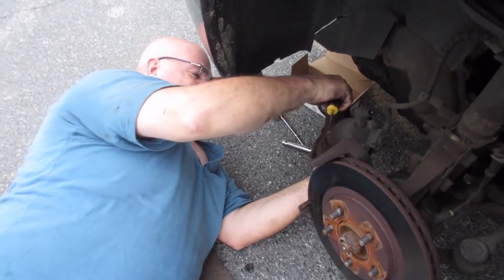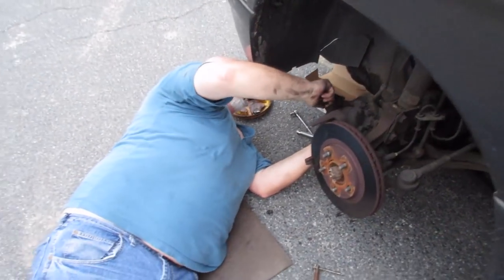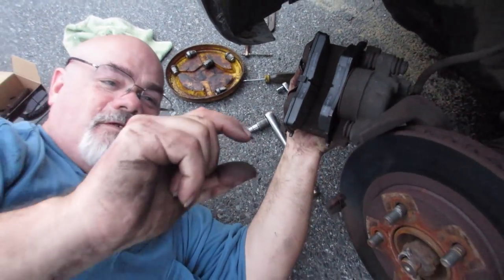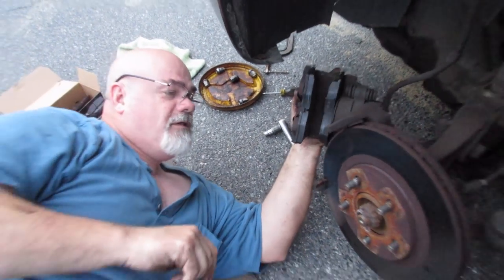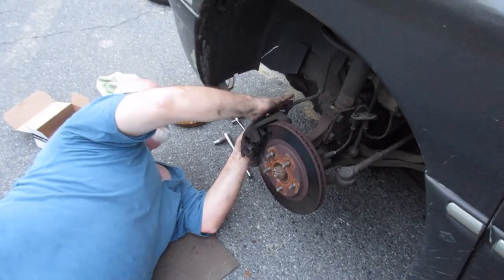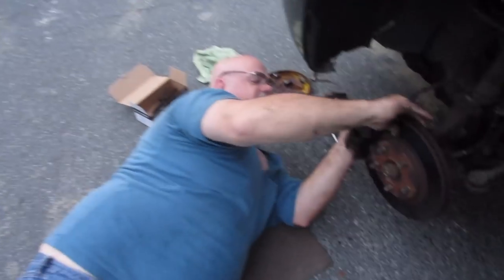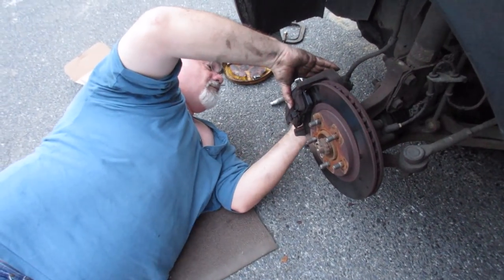There's some worn down — I can't even get them out. We got the new brakes in. See how thick them bad boys are? You remember his old brakes — they was that thin. Sandpaper. Get my money's worth out of them. Put these bad boys back on. If anybody wants to know, we are standing out in the middle of the road. Here comes some victims. Don't do this at home.